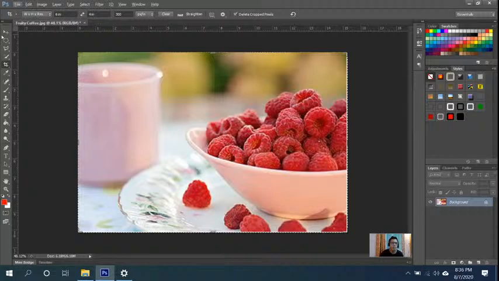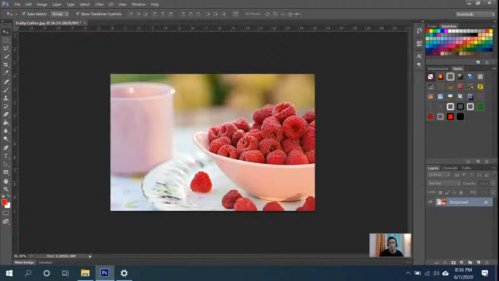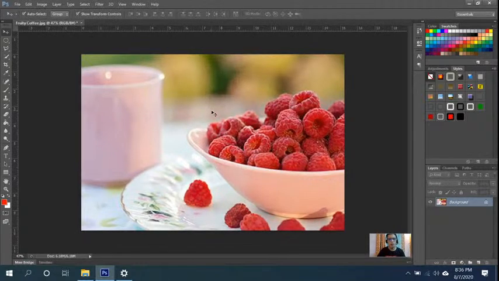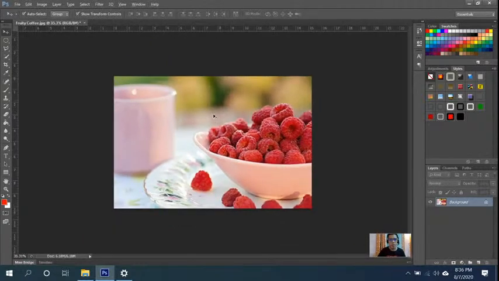Or pwede mo rin gamitin si Shift or Alt Control Z. Ayan, Alt Control Z tayo. Multiple undo operation. Okay. So, that's how we change image size. Napakahalaga ng changing ng image size every time gumagawa tayo ng image sa Photoshop. Kasi nga, nakadepende yon sa size na gusto natin i-print. Always put in your mind, anong size ba ang gusto mong i-print? Kung anong size yon, yun dapat ang layout na ginagawa mo kay Photoshop. Kasi pag hindi mo ginawa na i-command o i-set yung size na gusto mong gamitin, ang mangyayari sa printing mo, distorted pa rin yan kapag nasa final printing ka na.